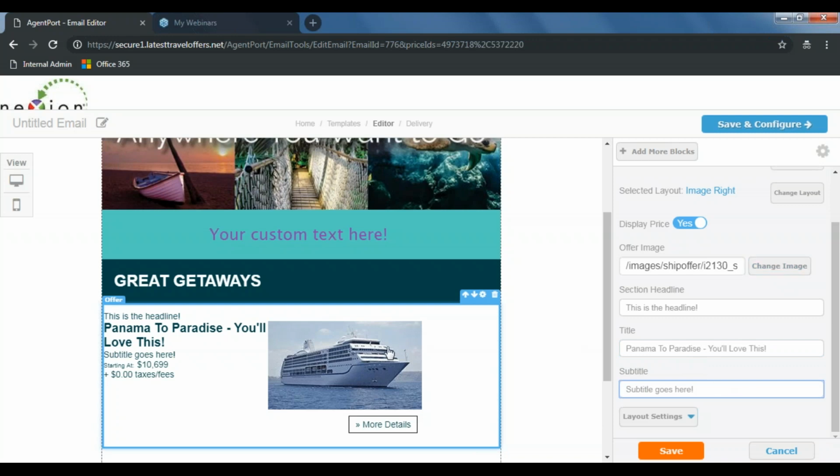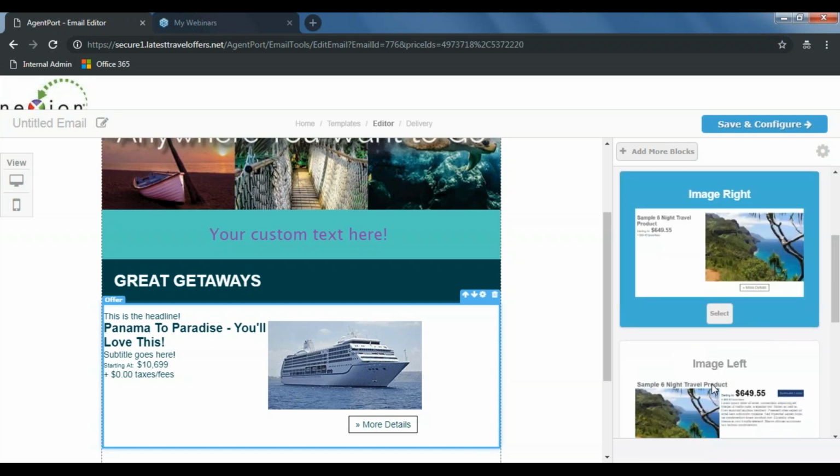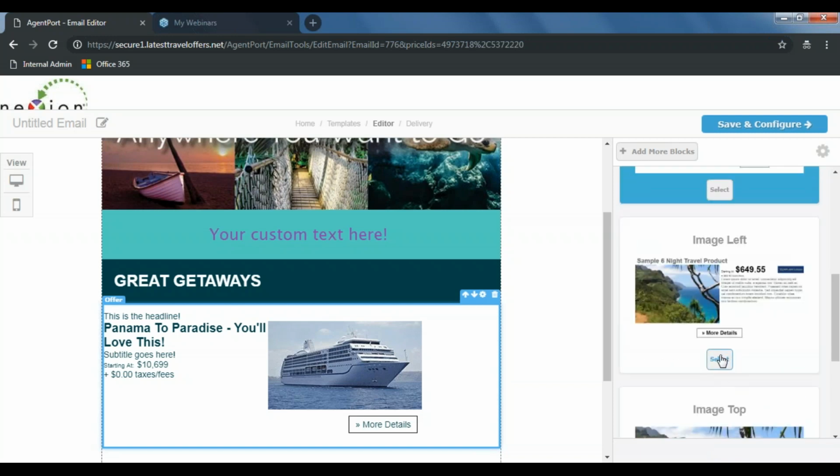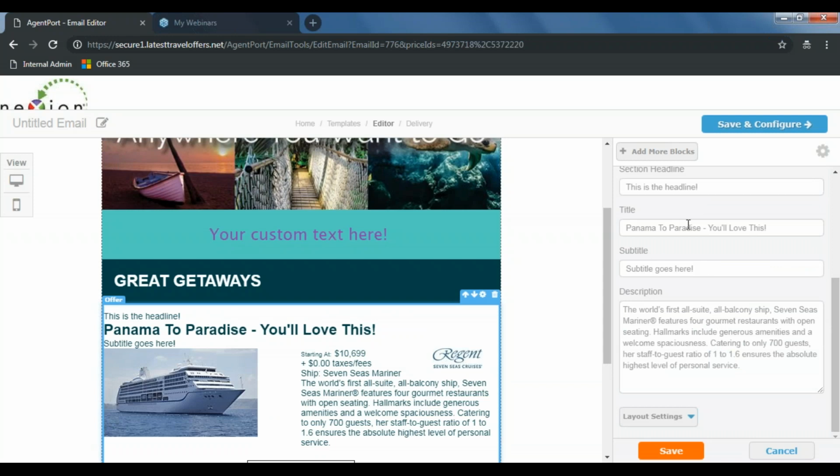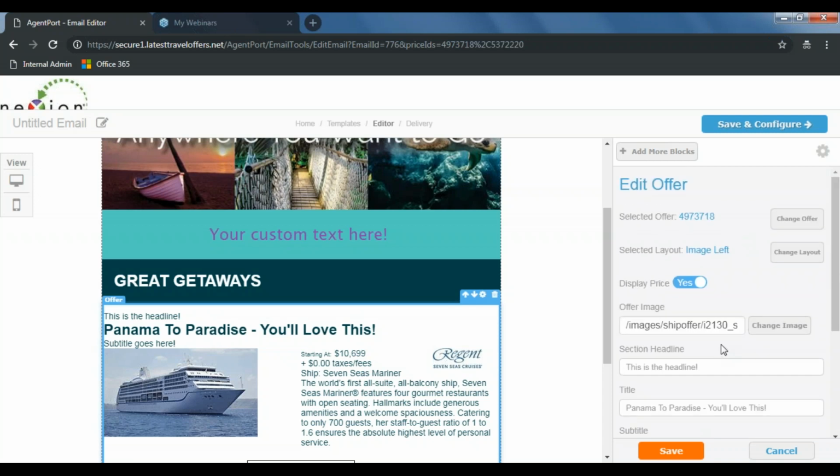The image that we provide is always going to be associated with that particular ship or sailing, just so you know that. So I can do that. I can also, there's a few different layout options we'll go through. I won't show you all those details. You can see the subtitle again, the title. This has a little bit of a more descriptive teaser text. I can change that if I wanted to do that.